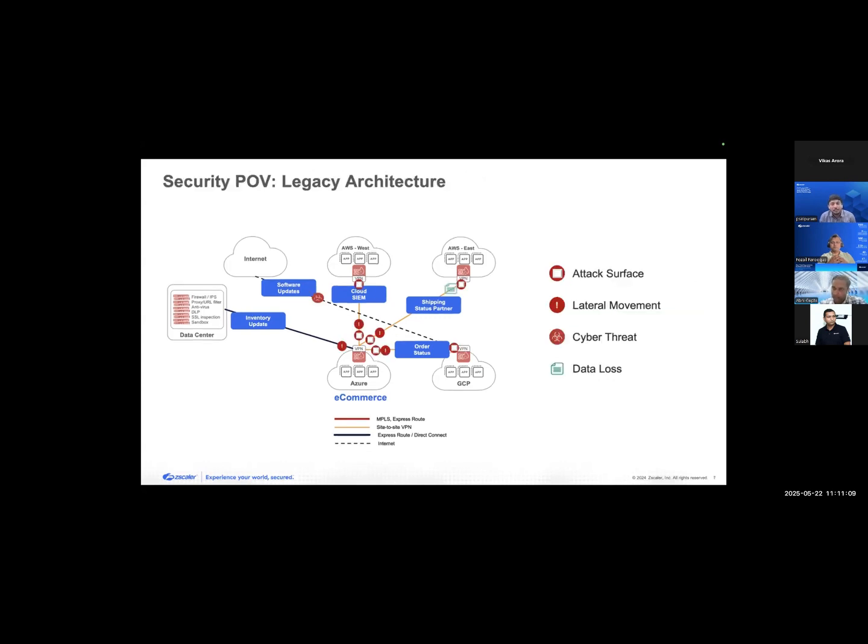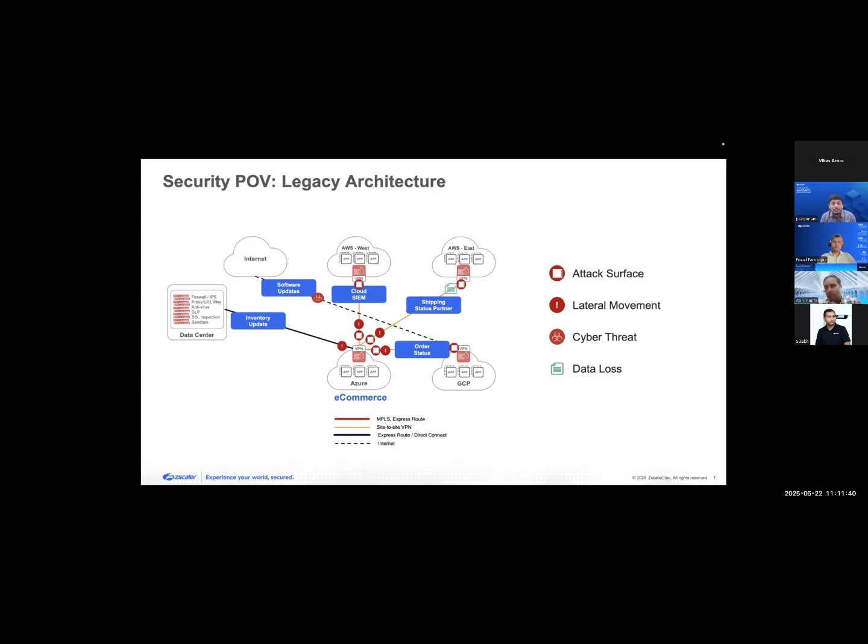But if you see here, this is not a proper solution to be precise, because obviously if you have a firewall exposed out on the internet, and if you do have IPsec tunnels which are built using these firewalls, you will be having an attack surface which will be visible out on the internet. And also, thanks to IPsec, because they provide network level access, even if one cloud gets impacted, because of the network level access, even the other clouds will also get impacted. So that's where lateral movement comes into play.